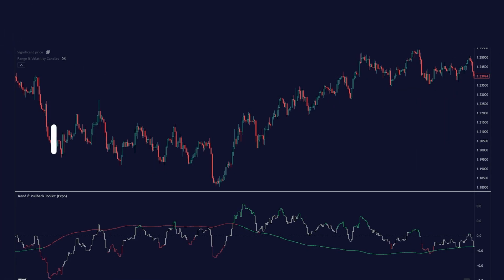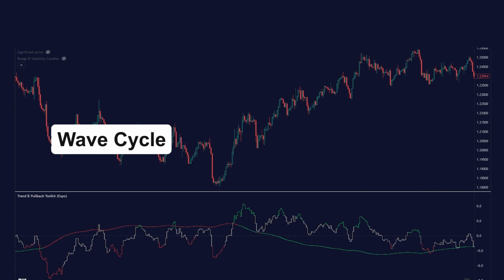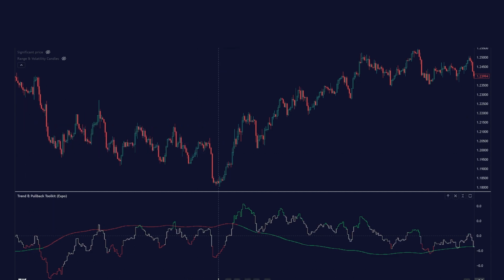Alright, let's have a look at the Elliott wave cycle, and as I have said, this toolkit is about identifying trends and pullbacks within those trends. So once the line is red, as in this case, we are in a negative trend. Then we want to look for retracements or pullbacks within this trend, and the pullback is identified when this white line touches this red line. That is a sign of a pullback, and we should go down further.